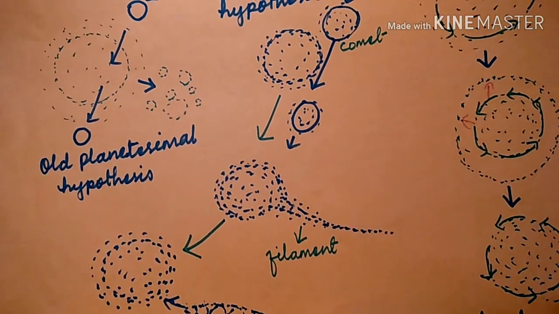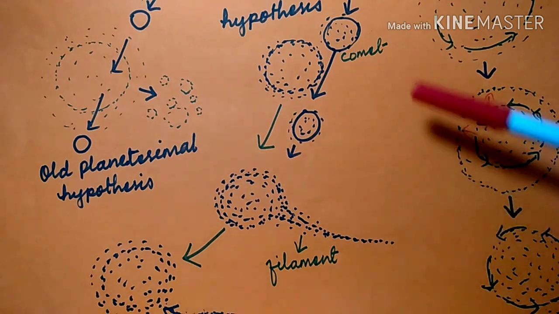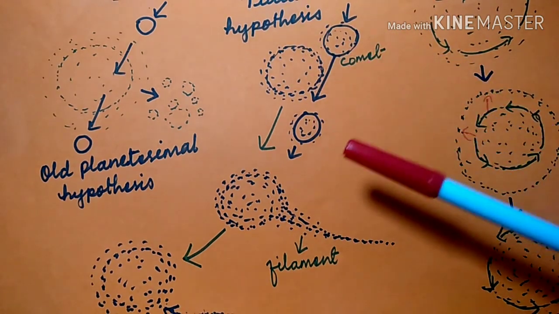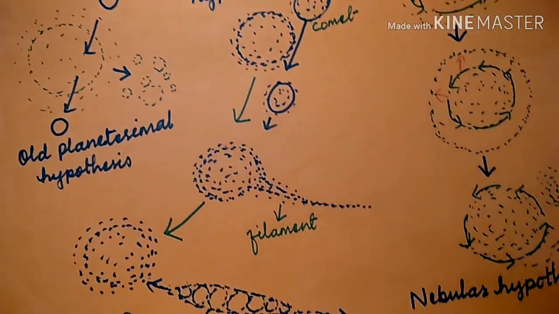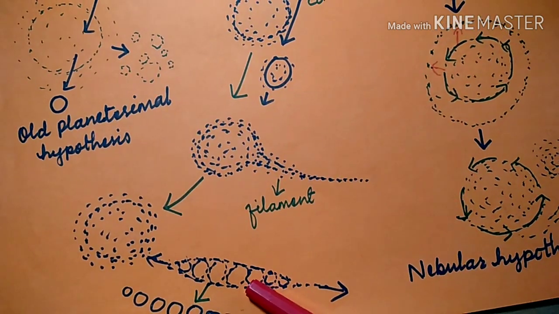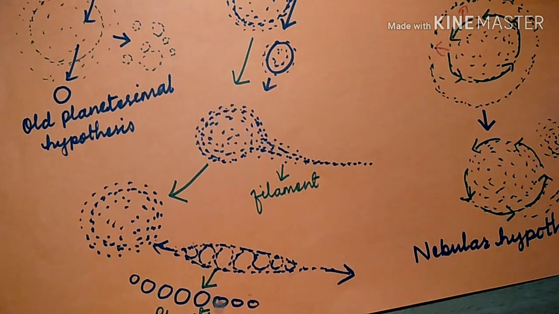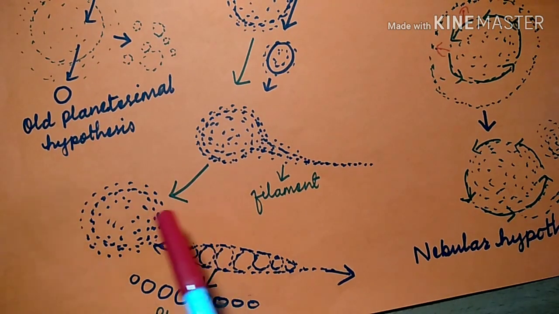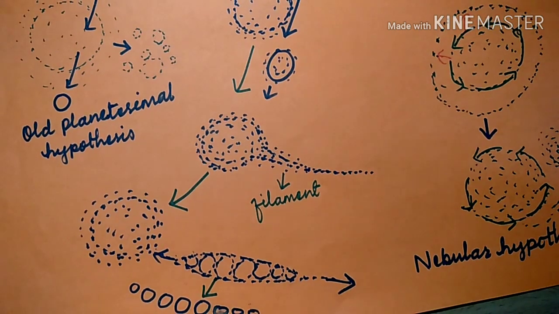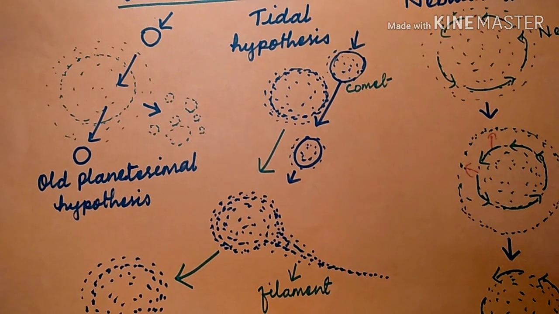So tidal hypothesis says there was a huge mass of gases, which was a stationary body not moving, and a wandering comet or the moving comet or the star passed by very closely to this gaseous mass, and when it happened the gravitational force of the comet pulled a large amount of gaseous material into the space, and this gaseous material which was pulled out got cooled down, and in the process of cooling down it got broken into smaller pieces. In this way these smaller pieces formed planets, and these planets started revolving around this center mass. The center mass was the sun, and the bodies which were revolving around are planets. Okay, so this is tidal hypothesis. So with this we finish the first part, origin of the earth. Now we are going to do geological time scale and fossils in the later parts.